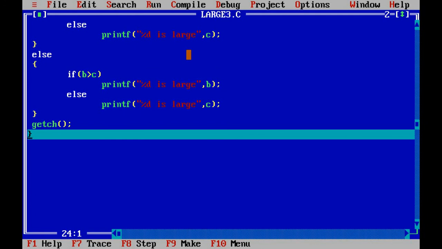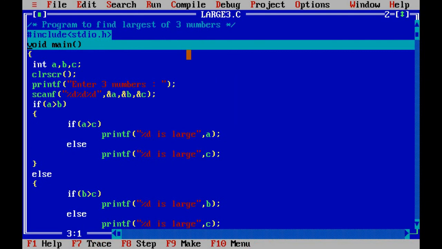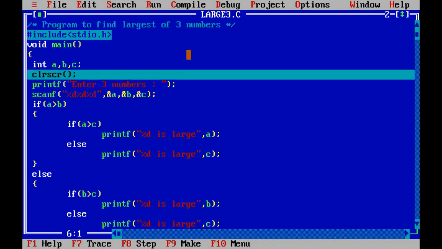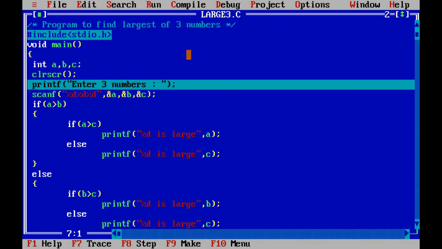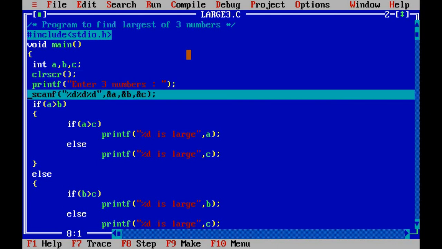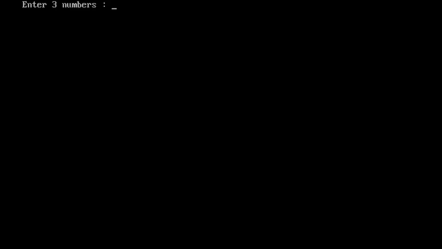Let me execute it once again. Press F7 again. Once again it executes the program. It clears the screen. It prints the message on the screen. Press F7 every time. F7. It asks us to enter the values.